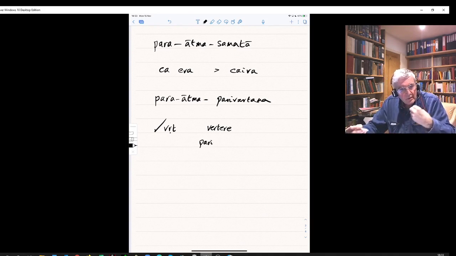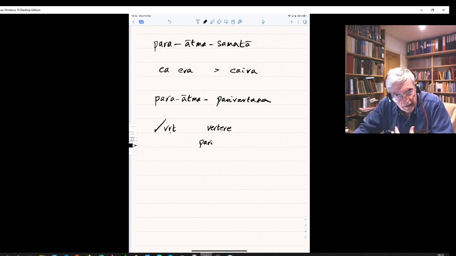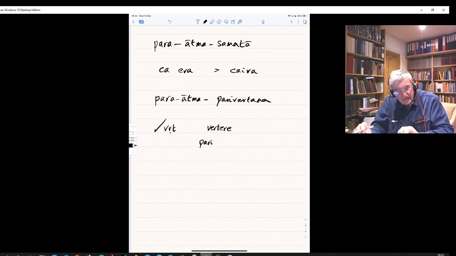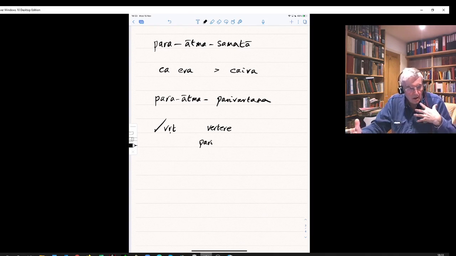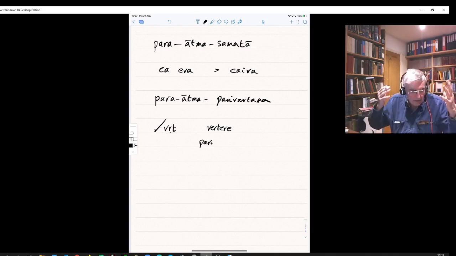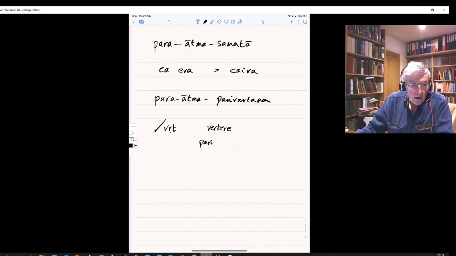So parivartanam, the swapping around of para and atma, the other and self swapping. In other words, being able to put yourself completely in the position of another is broadly the same kind of idea as paratma samata, but expressed in a slightly different way. It's like the interchangeability. Somebody's going to have good fortune, right? What difference is it? He can have it or I can have it. That's the paratma parivartana. And being a neuter noun, it of course ends in an m, paratma parivartanam.